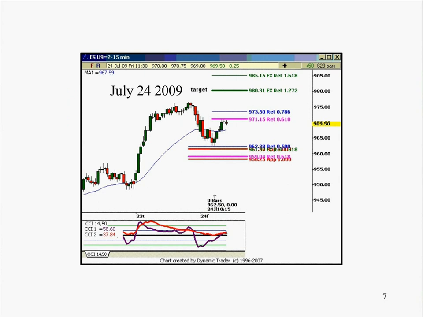This is an example of a 15-minute setup that we had in the chat room yesterday, and I had a nice cluster. We also had some levels that the market did go through initially. Okay, we blew through it, but there was a cluster at 961, looks like 961 and a quarter to 962 and a half or so. You just kind of round it, 962.38, and the larger trend was still up. So we were looking for buy triggers if it held this zone. Okay, so that's the setup.